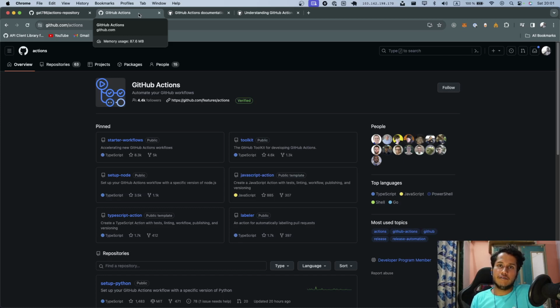Let's say you have an application and this application is cross platform, so it runs on Windows, Linux, Mac, and God knows what platform. With GitHub Actions you can build it for all the different platforms. Let's say you have a very complicated library which does a lot of complicated things.